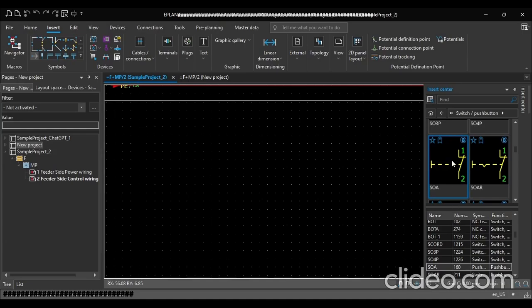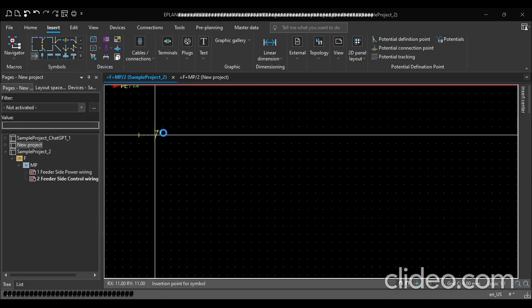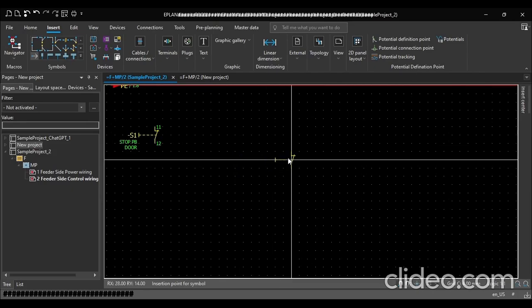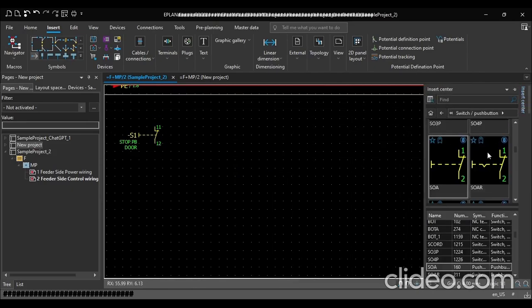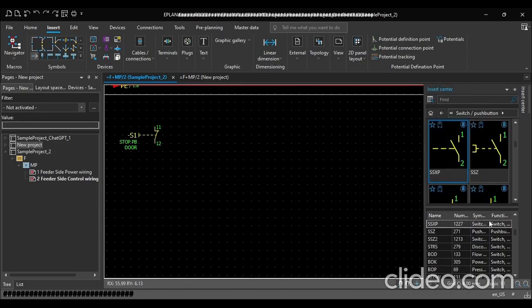I'll drag and drop. I'll go fast here. Now you know it. I'll say door stop push button. Again I'll go here and insert, what is this?